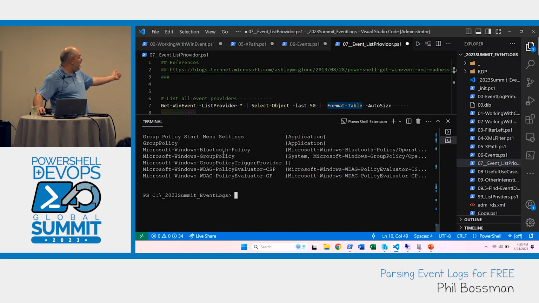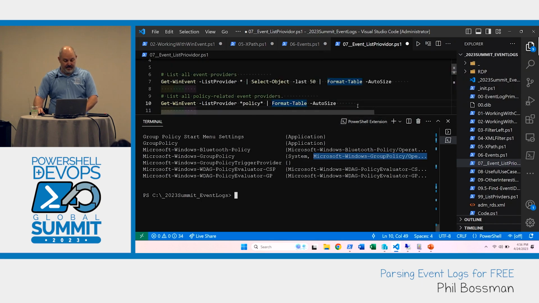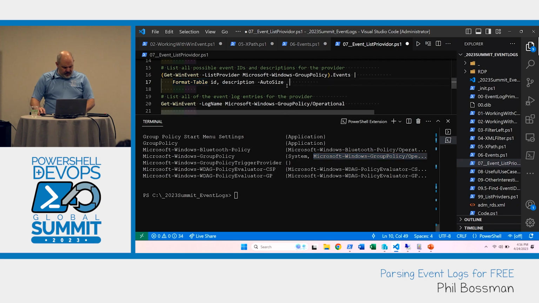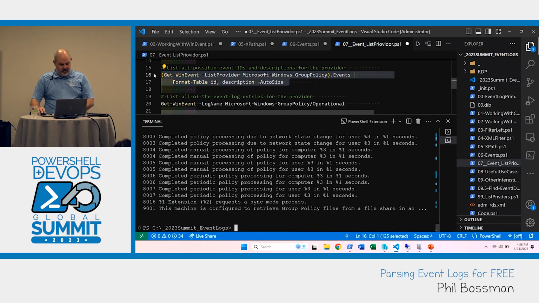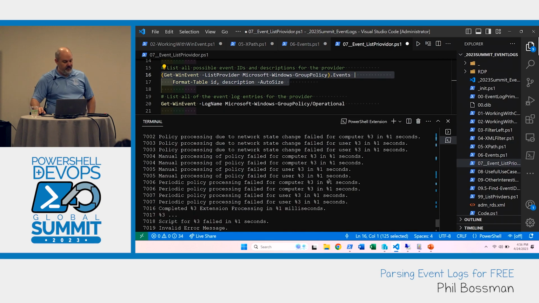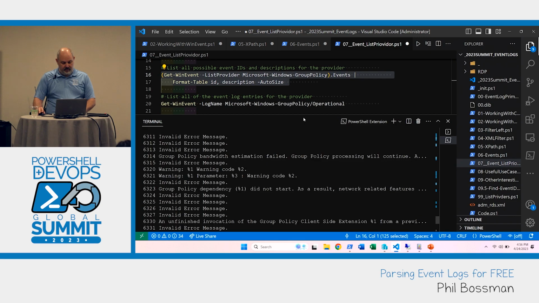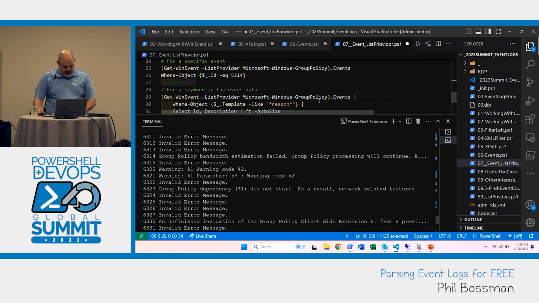So, these different providers, this is group policy, but this provider has a form that is supported inside the system and the group policy operational log itself. And so why is that important? Well, it's important because if you then go look at the group policy, these are all the formats that you can have. These are all the template messages that you can use. And so if there's an idea that, hey, I want to go and find all of the, where is it? Group policy.